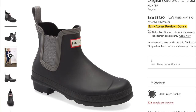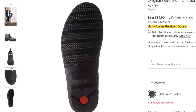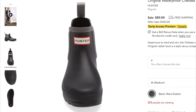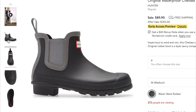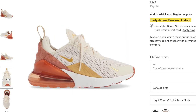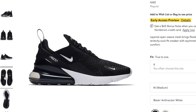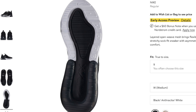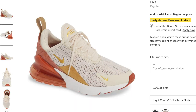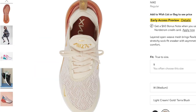Moving on, I have a pair of Hunter boots in here. These are the shorter ones — I do already have a pair but I have the ones that come up all the way. I really just want them to wear to the barn and I don't want to pay $140 for them, so I was like, this is the perfect time to get them. And then last but not least, I have another pair of sneakers. These are so cute — I'm not a sneaker gal — but I feel like these are going to be perfect to work out and even to wear with like a pair of cut-off jeans. They're also going to be really good for fall because the colors are very cool fall colors. And that's going to be everything I'm going to get.